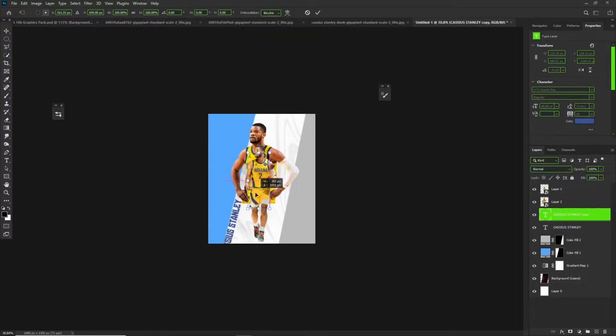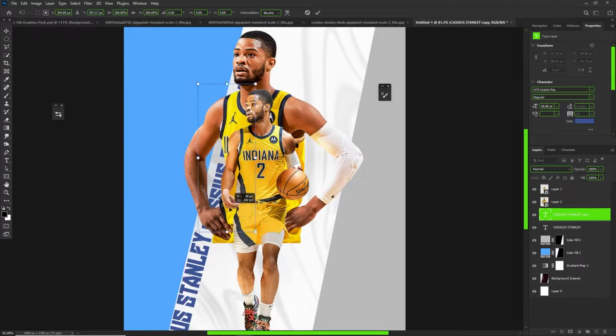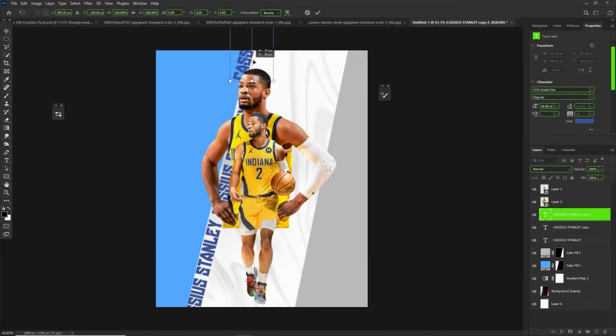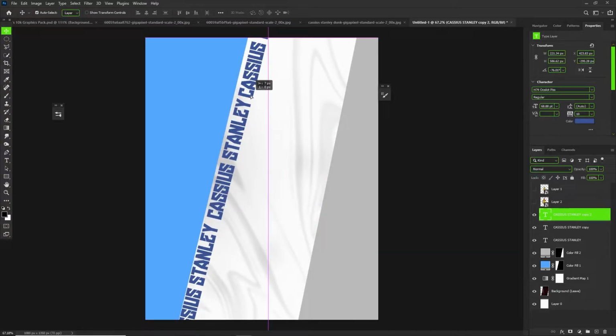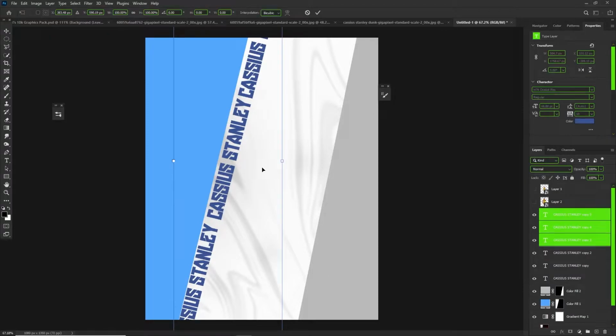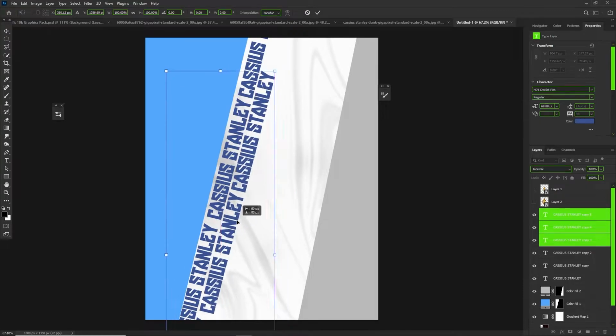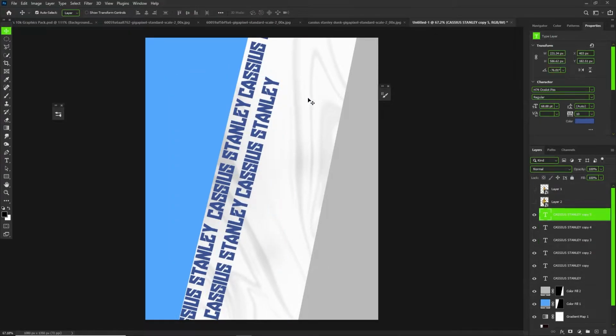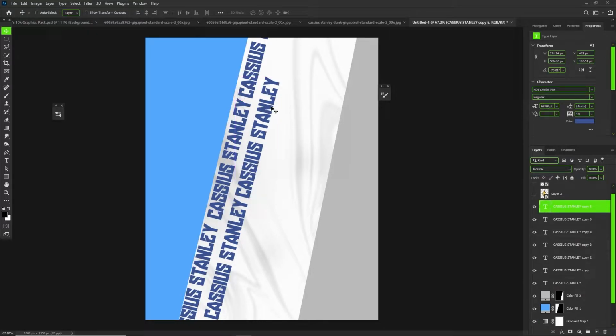And then from there, I'm just gonna press Control J, and I'm just going to keep pasting this in one line, and then once I have one line together, I'm gonna just copy it, and then I can just do it quicker like this. Cassius Stanley. So once you have these three together, just hold down Shift and select them, then press Control J, and you can just repeat it again and off center a little bit. Don't go right in the row, because it just doesn't look good to the eye. Control J again, and then we just have to get this off the canvas just like that.